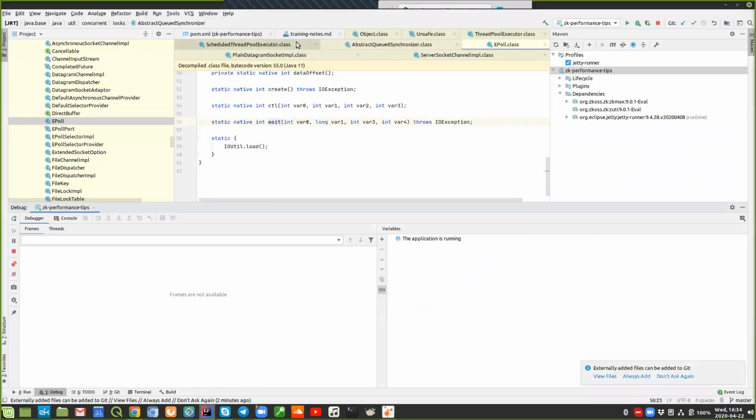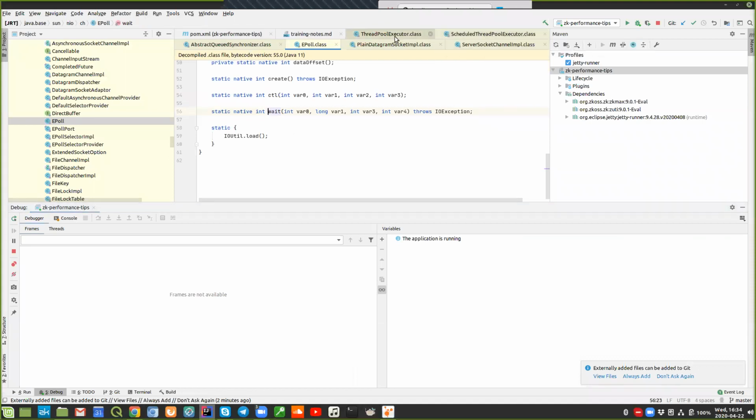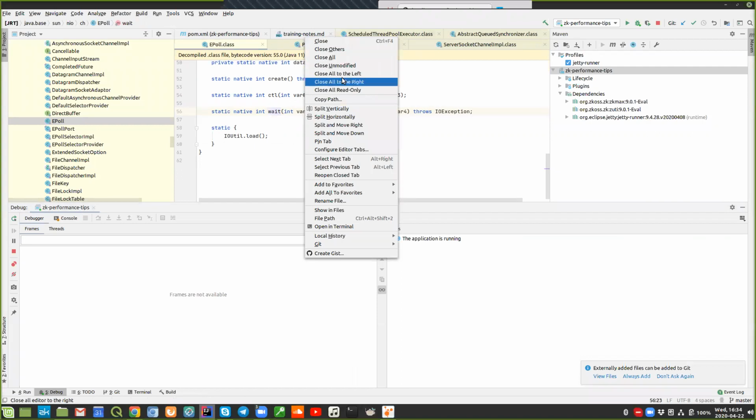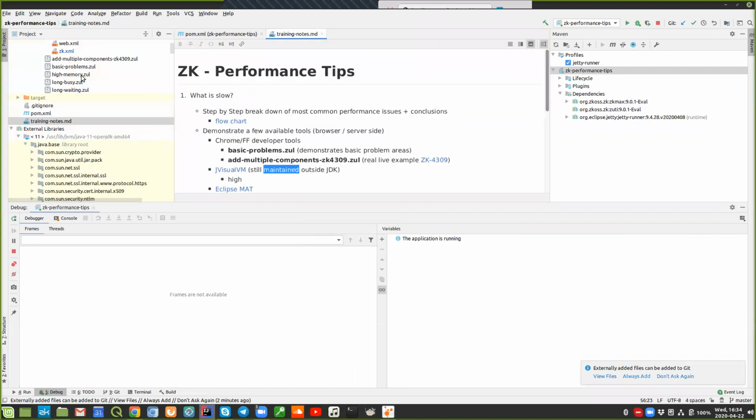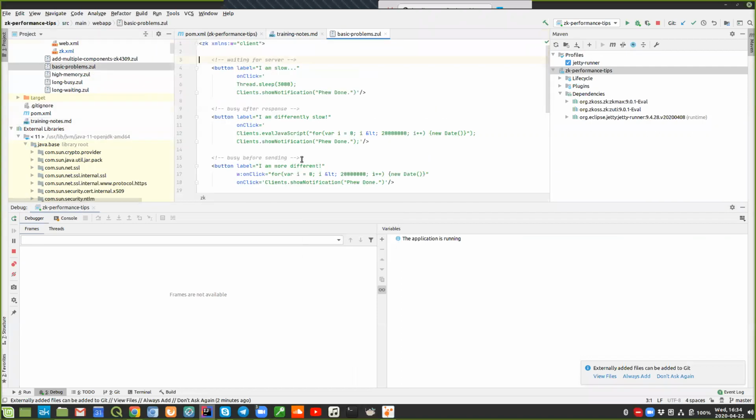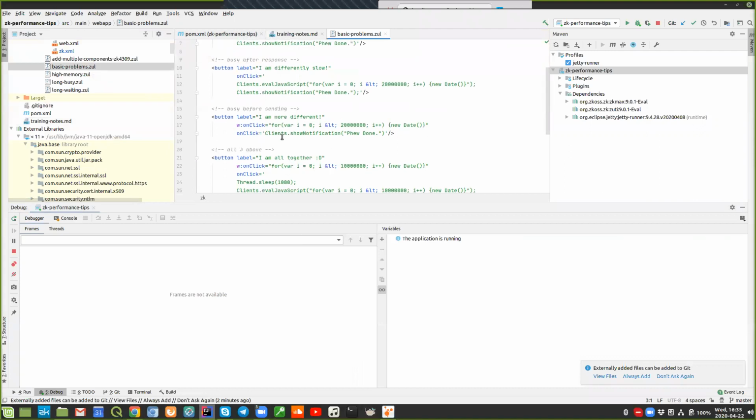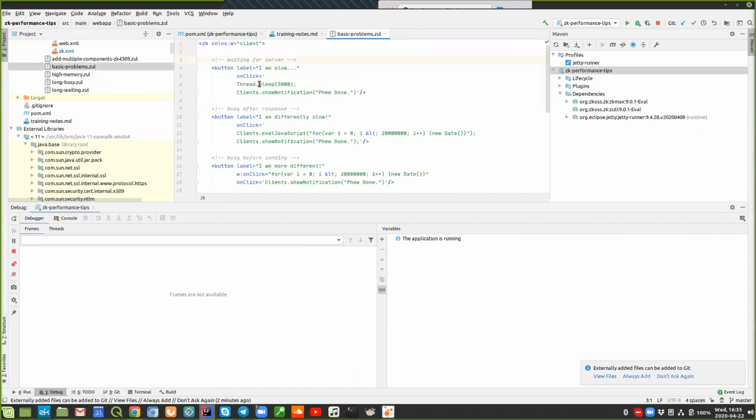And if we look into the code, we should see our simple example. Oh, there's too many classes I don't care about. Close all to the right. And we just look into the basic problems. And here we have our client-side server-side button, which is just waiting for 3 seconds.